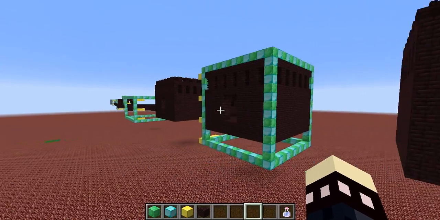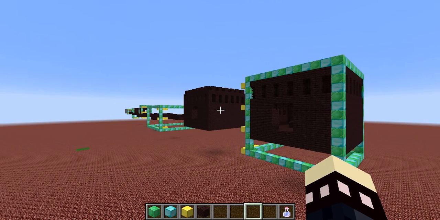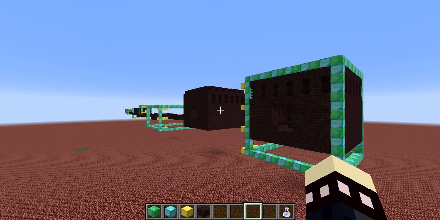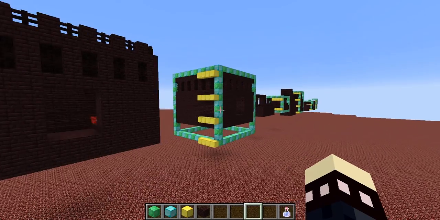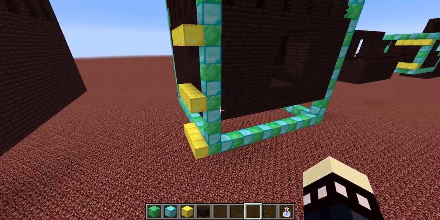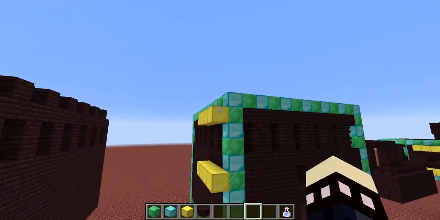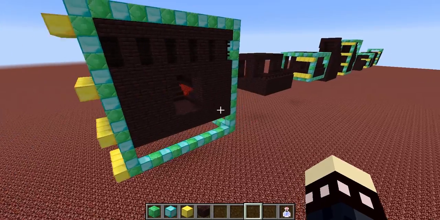Both of these buildings are the exact same dimensions. They're the exact same size. They just have a different looking interior. Both of these sections have the exact same spawning area. The nice thing about them is while they're only a 13 by 13, they are tall enough for 4 platforms.